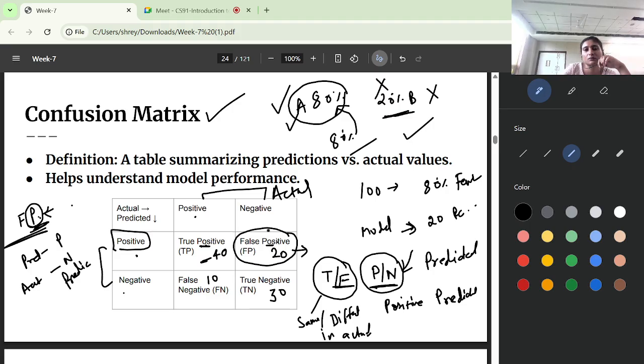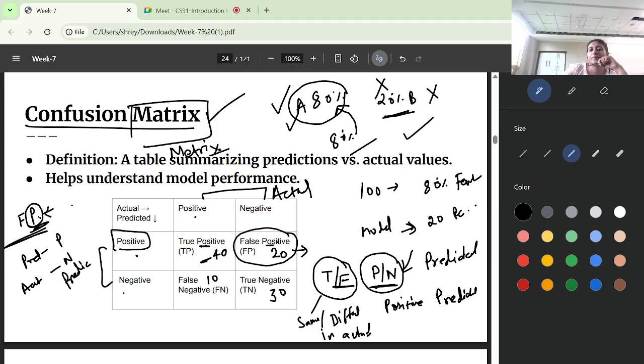Ma'am, is there any difference between precision matrix and confusion matrix? What is precision matrix? Actually, there are some parameters I read from some book, so I just want to know, ma'am. No, I don't know what is precision matrix. If you can give me an idea, then I can let you know. I never heard of precision as a matrix. Precision is a completely different thing. Here confusion is written as matrix, and precision is a metric. There is a difference.